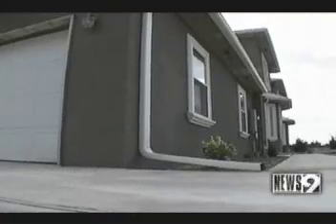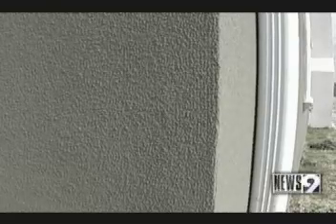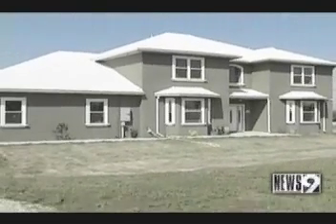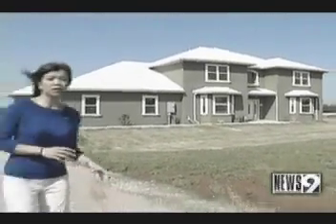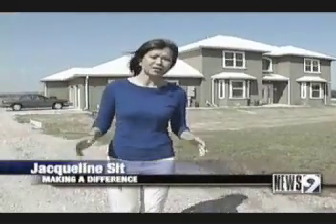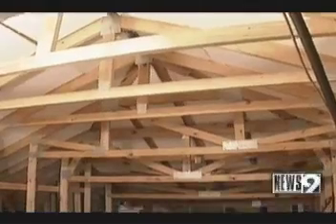I'm not worried that the house is going to blow away or that we're going to have any major damage — not from Mother Nature nor the pests that can destroy most homes. Termites aren't going to eat through our house. Gurman says back when the ice storm hit in December, the temperatures were well below freezing outside, but it was about 65 degrees on the inside.